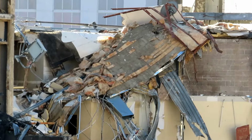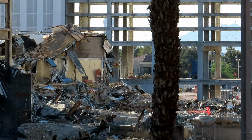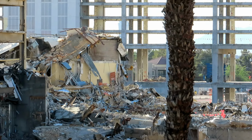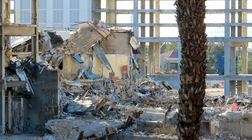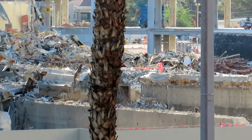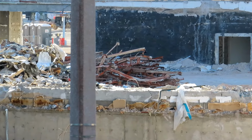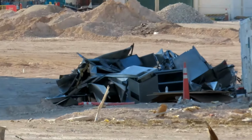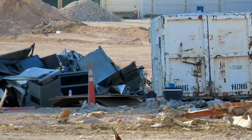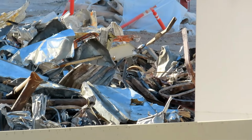Alright, so we can see now they're working their way back to those buildings around the other side, so that's probably what we could see from the Oyo when I'm zooming in. We're seeing the other side of that building there. And then you could see around, they got different scrap piles where they're separating all the different types of metals. If we look through the bottom of the sign, you can see a lot over there.